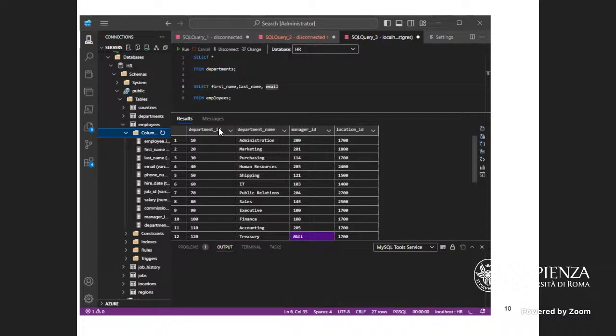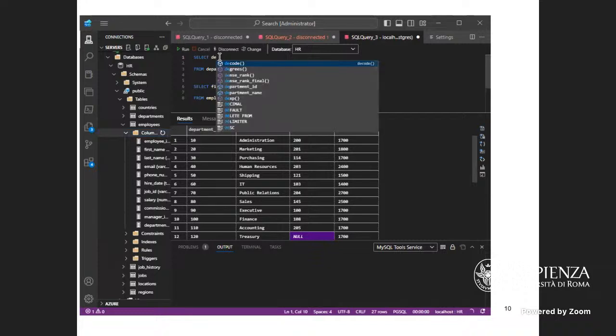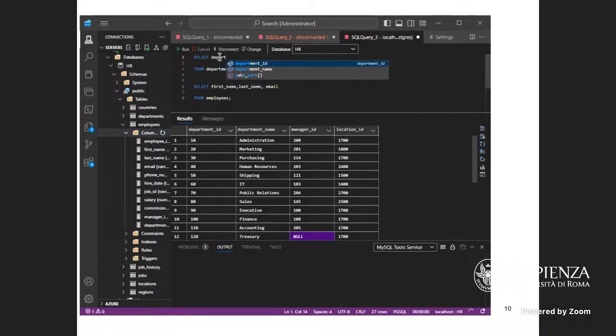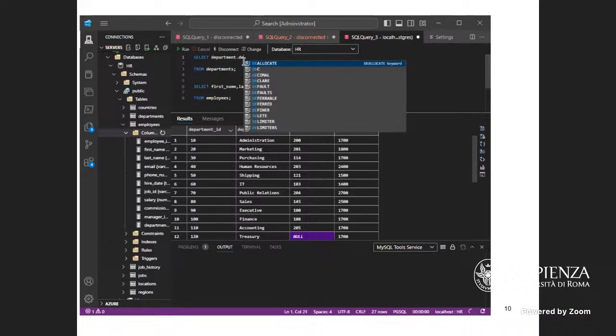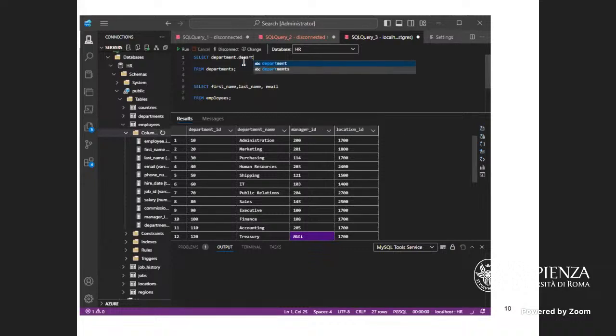So if I want to tell the database engine that exactly what I want is the department ID inside the table departments, I will do something like select department dot department ID.